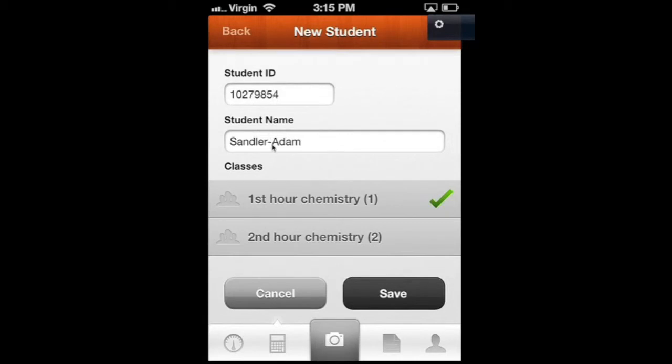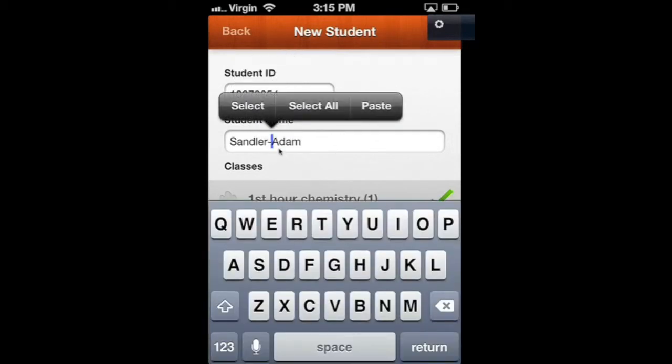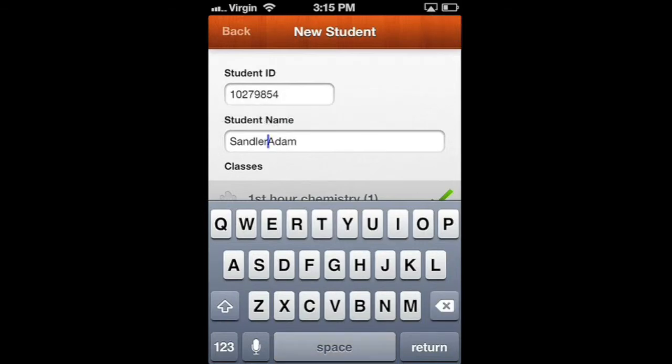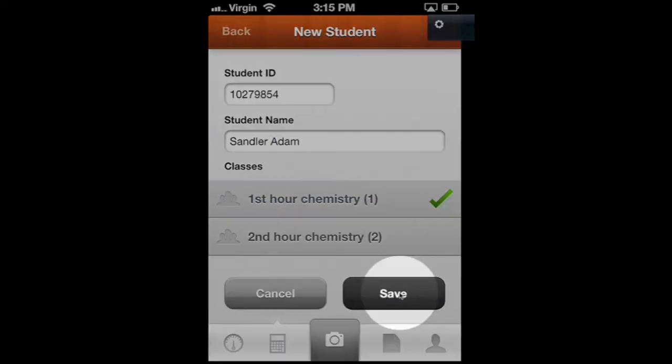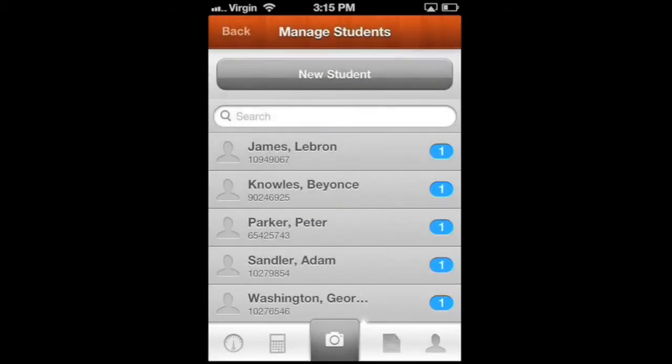and got the ID number there, and then all you do is just edit it just like you would edit anything. So you just delete the spot that you want to replace, or if the first name's wrong or anything like that, then just hit return and go ahead and save it. And so now that's fixed right there.